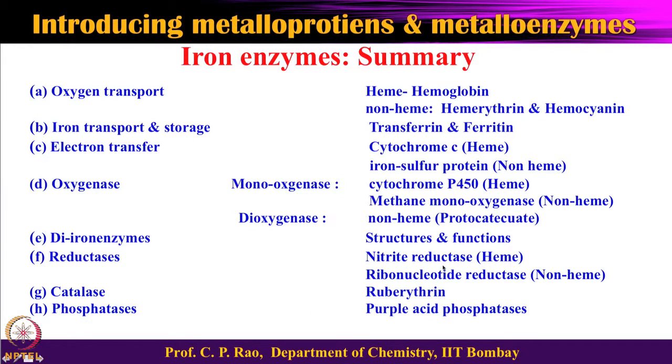Then I took up the nitrite reductase with the heme, and explained to you non-heme ribonucleotide reductase. Both of these are explained. How the two compartments of this protein in ribonucleotide reductase are involved, though there is no substrate binding at the iron center, but it binds in the other subunit. These two subunits are interfaced at the C terminus. One has the iron center, which is called hydrolase, and the other has the sulfhydryl functions, which are involved in the redox. So, together they carry out the whole reaction.